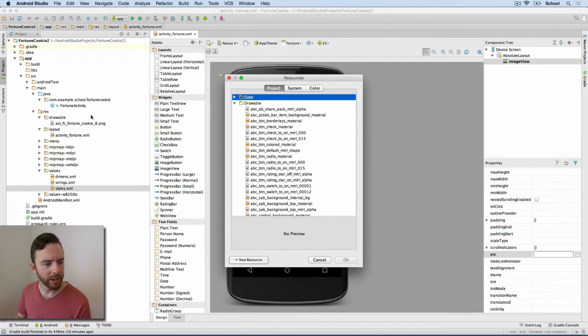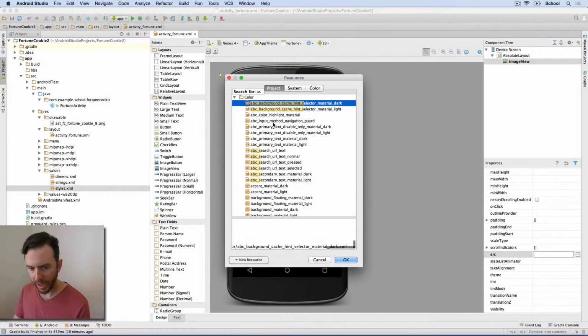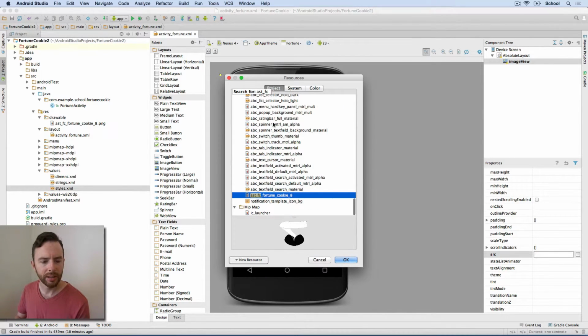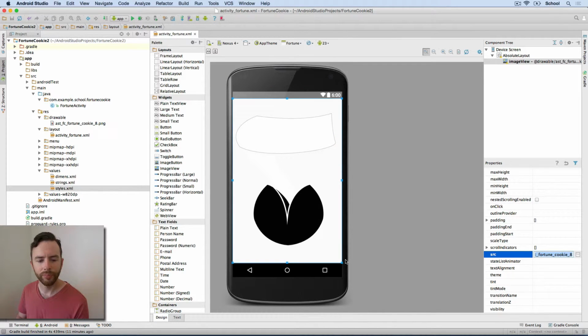One little trick is to just start typing what the name of your picture is. Ours is AST_FC_fortune cookie. Let's just start typing that. AST_FC, and there you go. It's already found our fortune cookie picture. Go ahead and click OK.